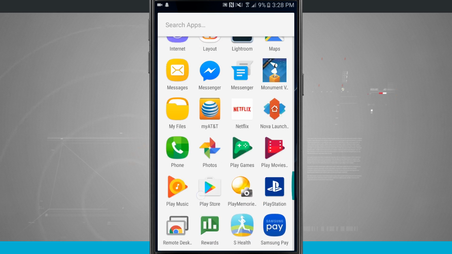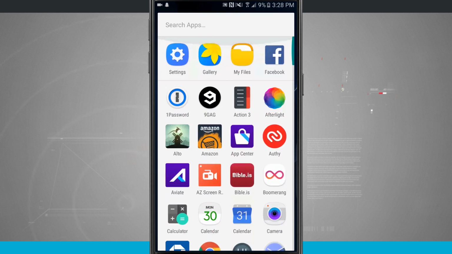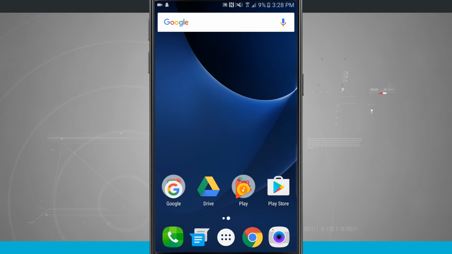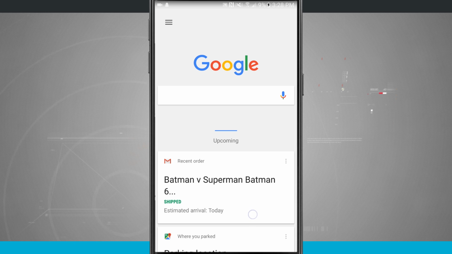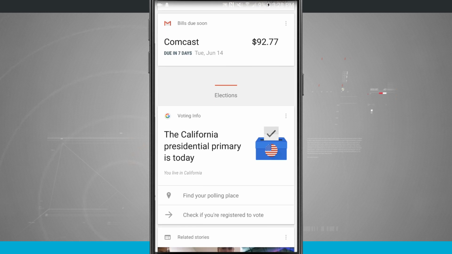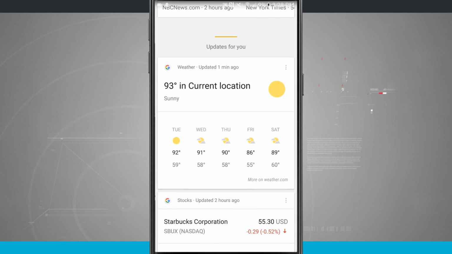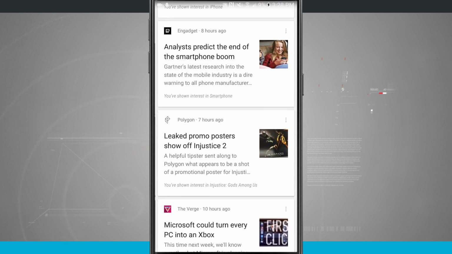There's no options of doing anything. It shows me all the apps here. I cannot change any of these system icons. There's really no custom options here. I do have access to a persistent Google bar up at the top, and I can use my Google voice search. And if I swipe over to the left, there is the Google Now, and I can see all my Google Now cards and everything that's been going on with Google, and I'm getting all these customizations for the cards.